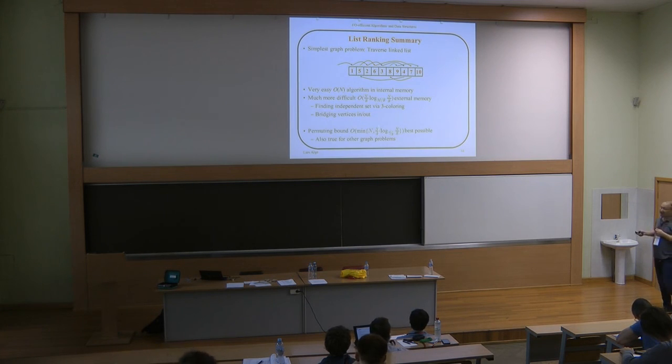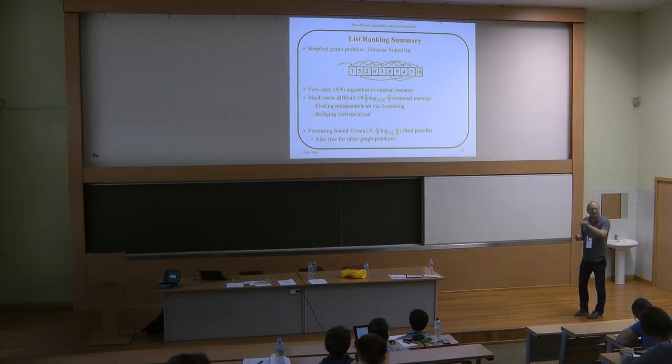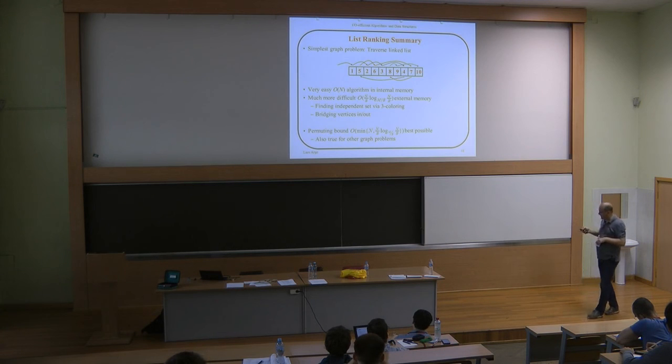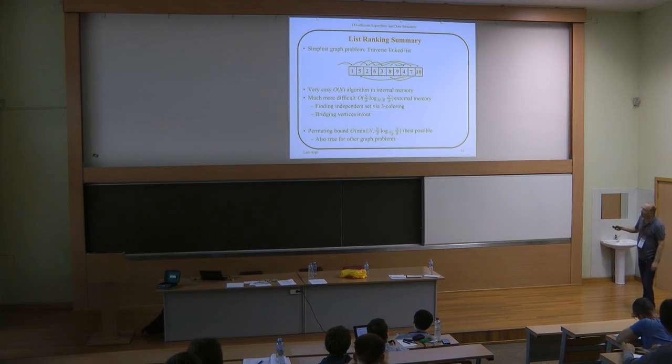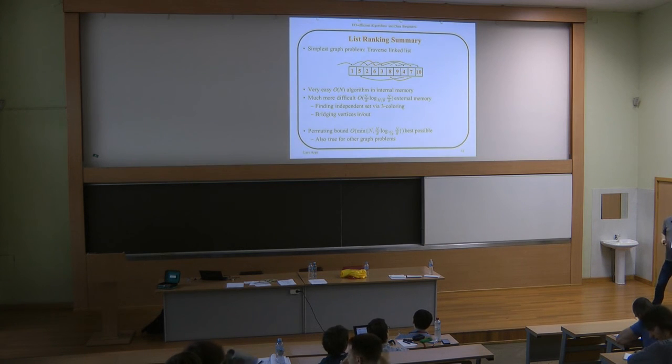And actually, it's optimal, because I think we can agree that when I'm traversing a list, what I'm really doing is a permutation. Right? I'm at least finding the permutation, or you can do a reduction. You can try it at home. You can do a reduction to the permuting bound. So actually, this is optimal. You can't do any better.